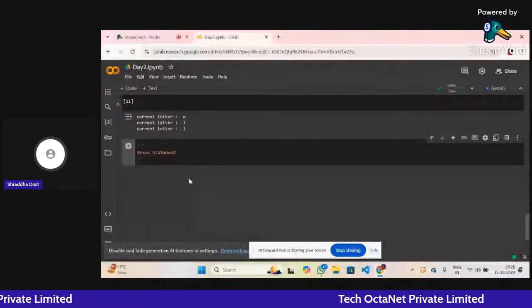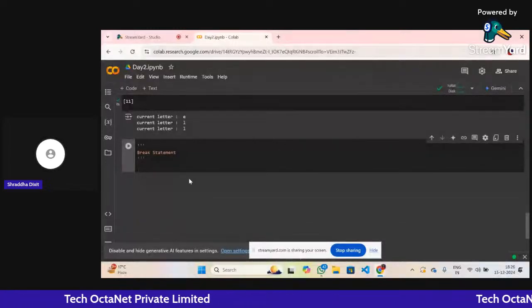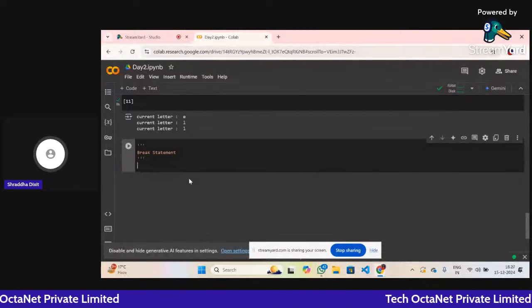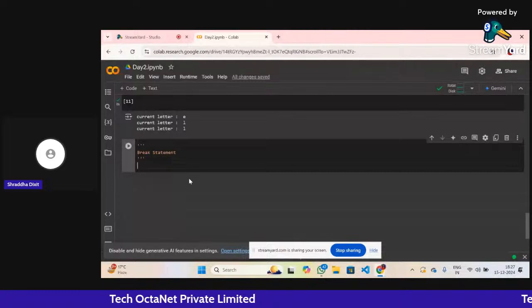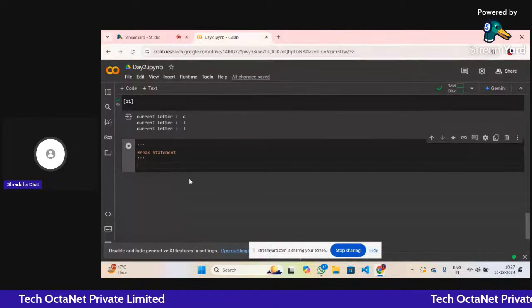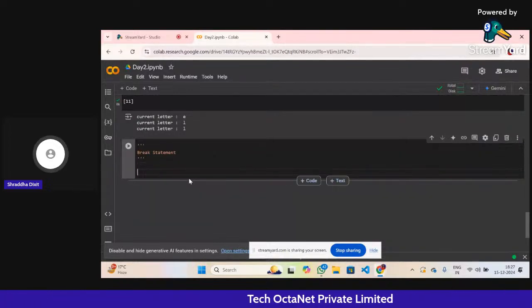The break statement in Python brings control out of the loop. Meaning the execution will be like, the cursor or where the compiler was running the line, or that line of code was executed. As soon as it receives the keyword break, it will be out of the loop. So the break statement in Python brings control out of the loop.